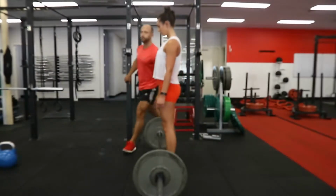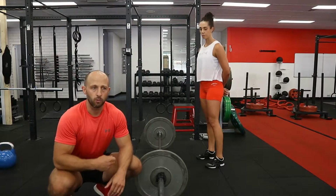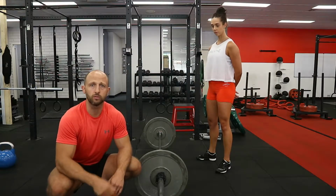Take a breather. There's a lot to think about, but don't overthink it. When you're going in to do your deadlifts, just start at the bottom, work your way up through. One at a time, don't overthink it, just go through the movement. Take a video recording of the lift that you do and submit it into us. Let us see and we'll give you the feedback.